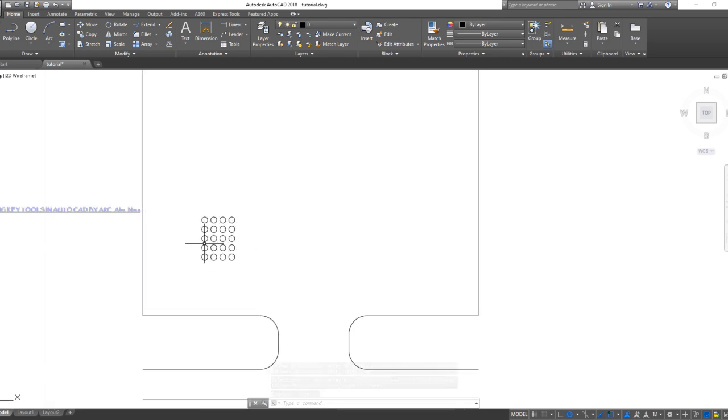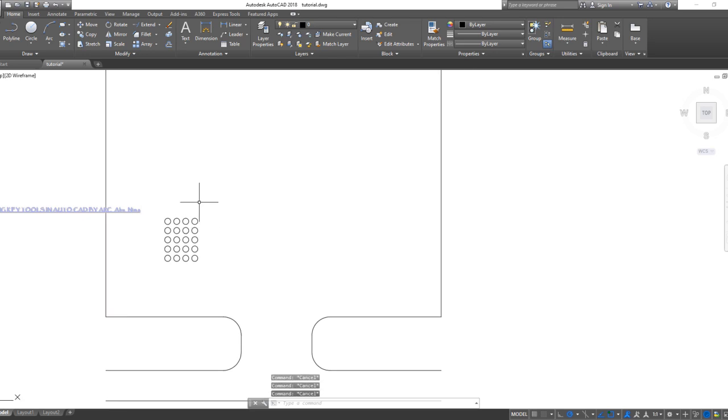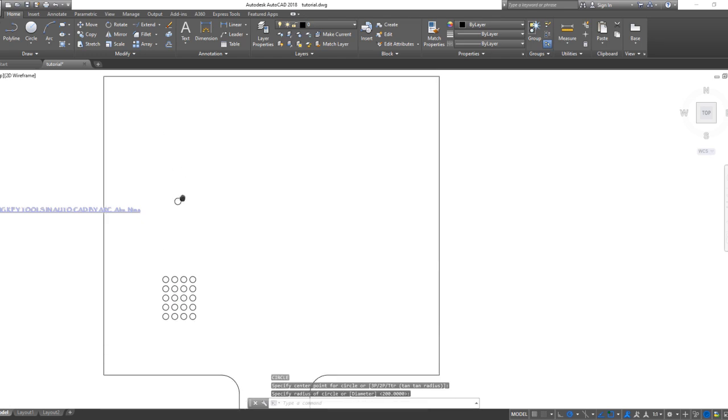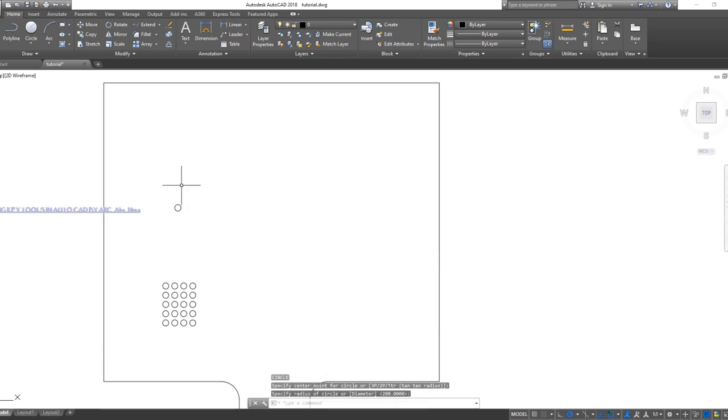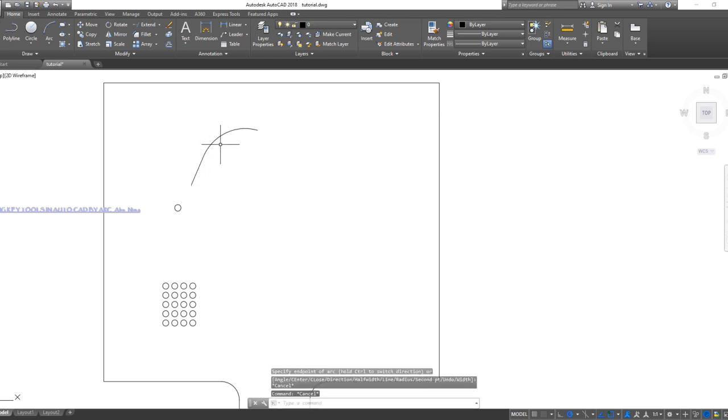Also for the other type of array, which is the part array. For instance, you will have a circle also. So I want to array through a part. Let me use a spline or a polyline. Let me use a polyline PL, which we've discussed before. So this is a polyline. I'm using a polyline. So I want to array through this part.